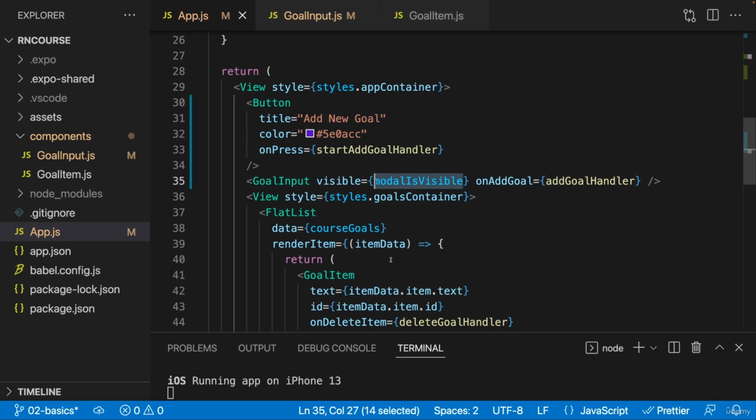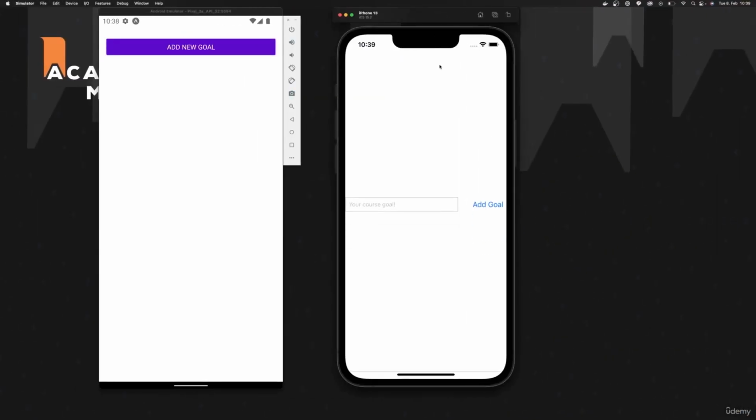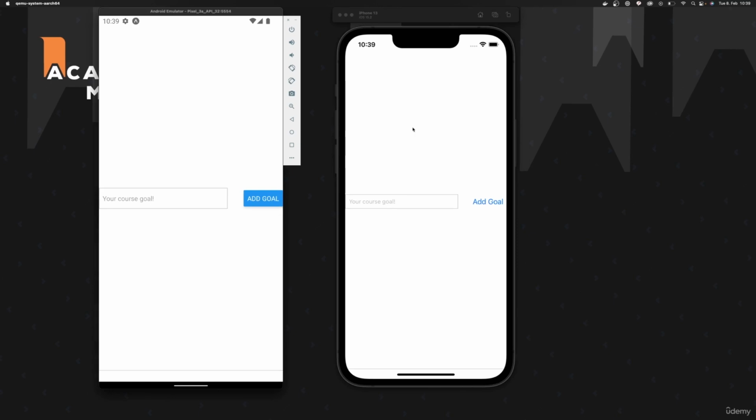And with that, if we now save this and we force a reload by pressing R here in the terminal, now the modal slides up. Of course, we can't dismiss it at the moment, and the styling in there also is a bit off. So therefore, let's next focus on that styling, and let's then make sure that we can also close this modal.